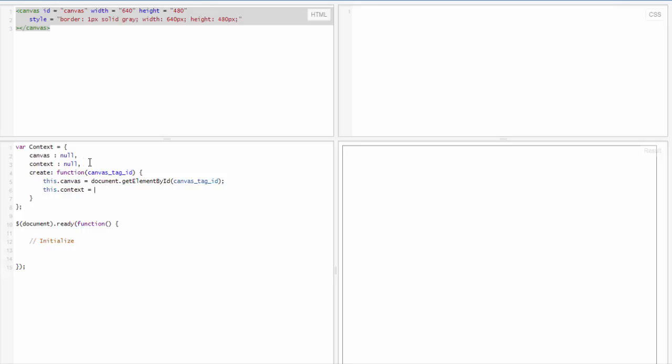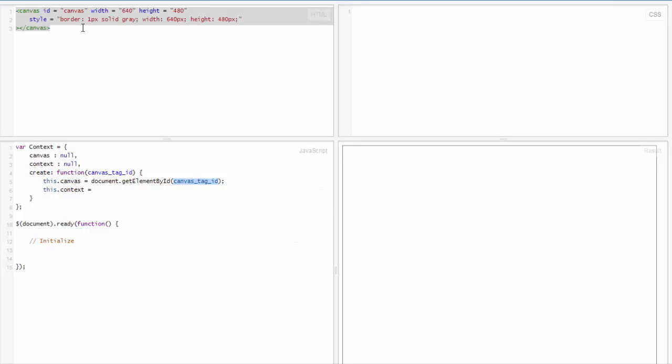So we're basically taking these local parameters and we're setting them to something inside this function. Canvas. So now that we got canvas, we got it by using the getElementById function. Canvas tag ID was passed to it. So now we need to use this canvas variable property that we just created to grab its context.